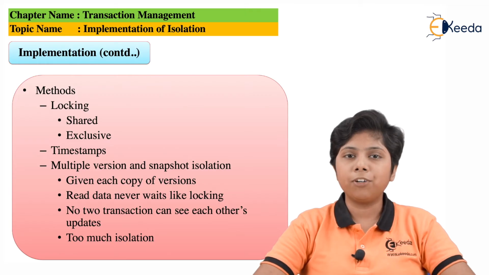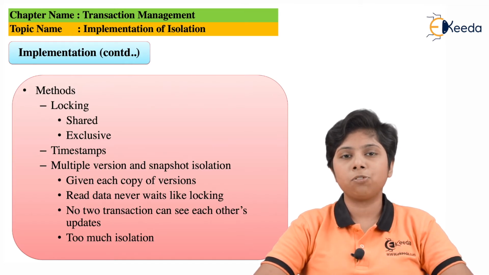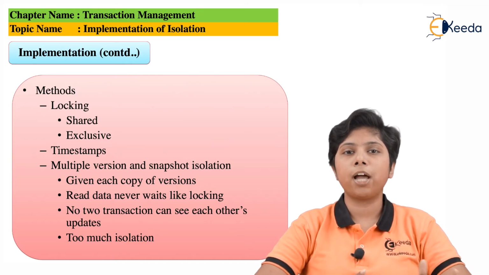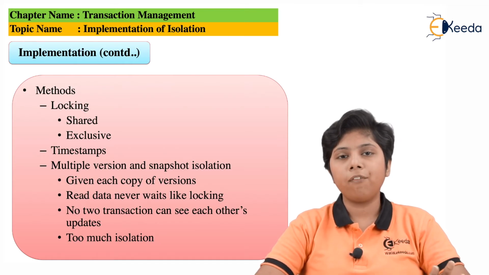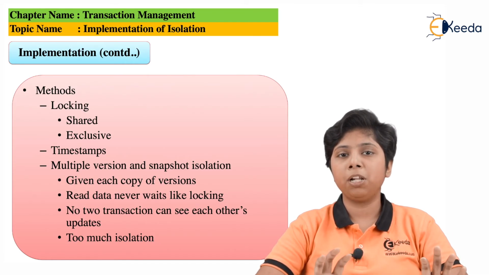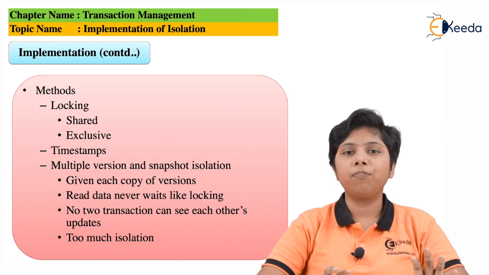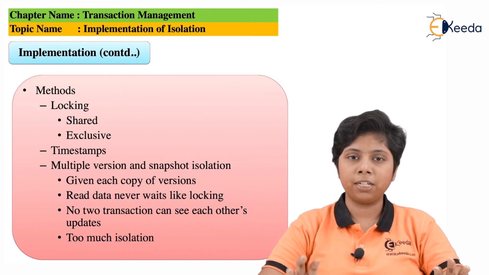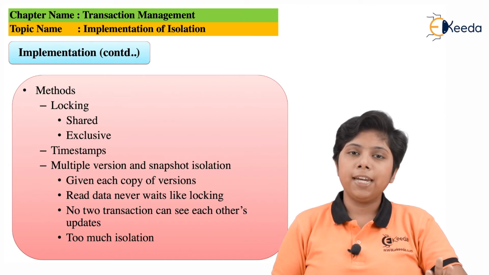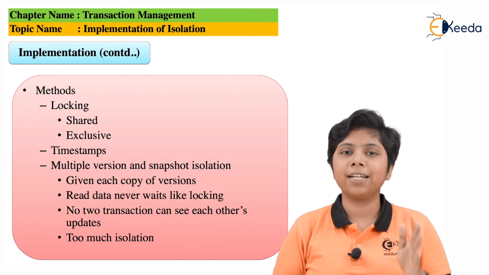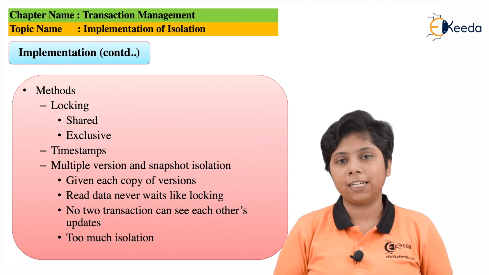Now the multiple versions of the isolation level goes for another concept introduction that is known as snapshot isolation. At the beginning of the transaction, there will be a snapshot that will belong exclusively to that particular transaction, of that particular data items that it will need to perform this transaction. Now, each transaction has its own copy of the data item.